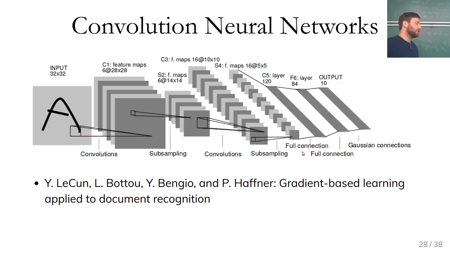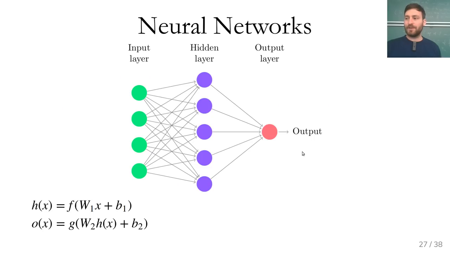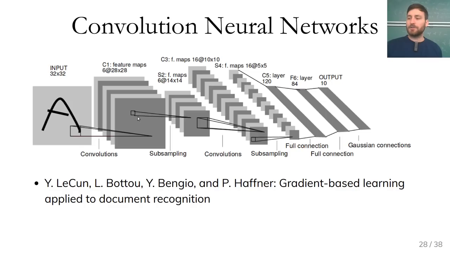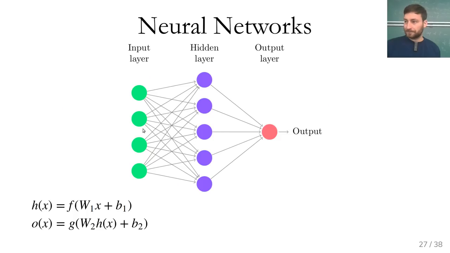I really encourage you to look up online what convolutions really are and how the convolution relates to the matrix multiplication that you usually have. You can write the convolution, going from an input image to several feature maps in the first hidden layer, as a matrix multiplication, and you should really try to understand how this happens.